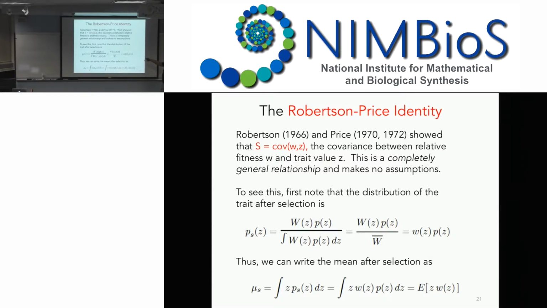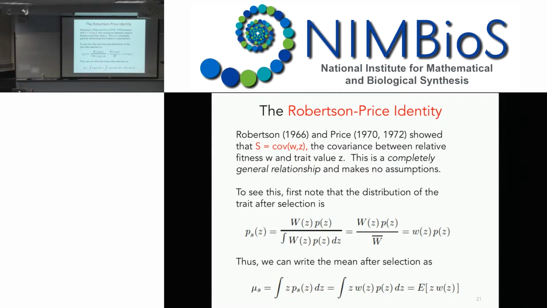By the way, this is an interesting paper because Robertson is usually extremely clear. This 1966 paper had the enduring title of A Mathematical Model of the Culling Process in Dairy Cattle. It is incomprehensible. I know the literature pretty well. I can't figure out what he's saying. I'm not sure what happened then, but usually his writings are pretty clear.